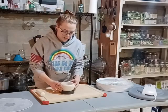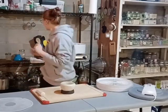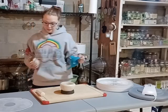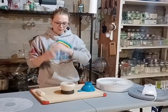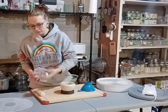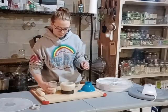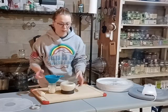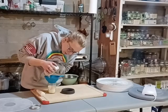Oh my goodness. So the next step is to grab my funnel and my little garlic powder jar here. Just going to try and top it off. Don't forget, label your stuff. You always want it labeled, that way you know what it is at all times. And then just put it in your jar.